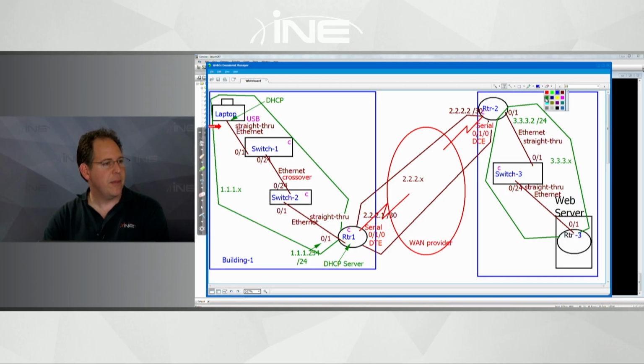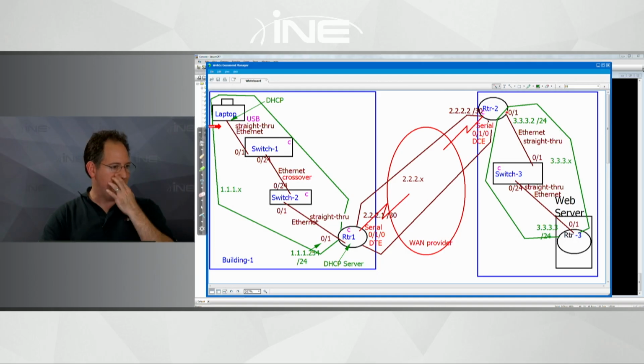So let's make him 333.3. And once again, I'm going to configure those IP addresses on these interfaces. The router itself does not get an IP address. His interface gets an IP address. Okay. All right, so I've got my IP addressing scheme done.